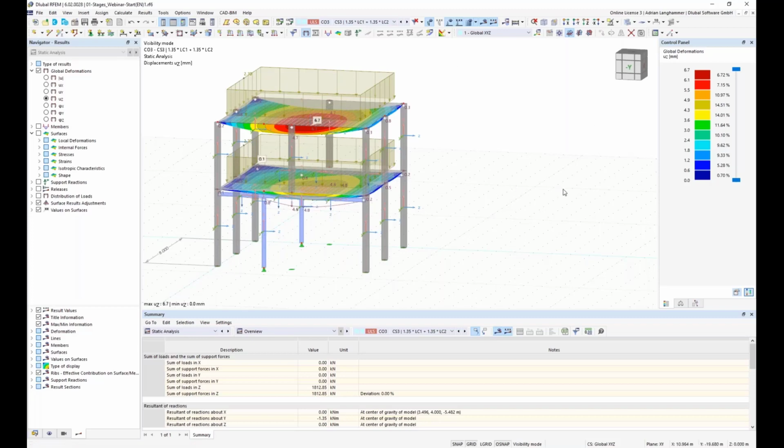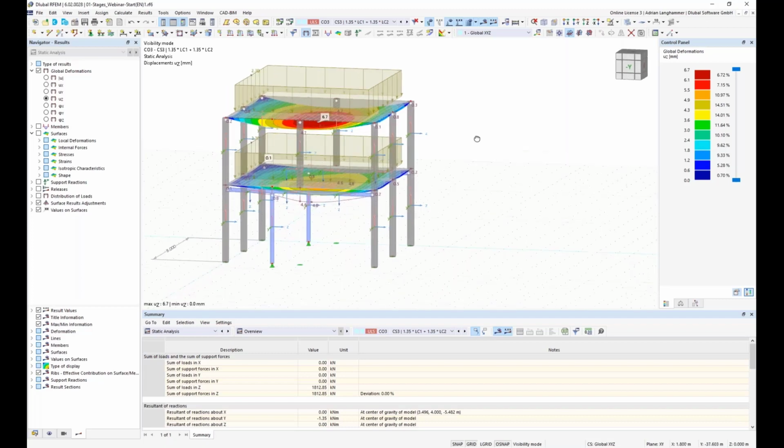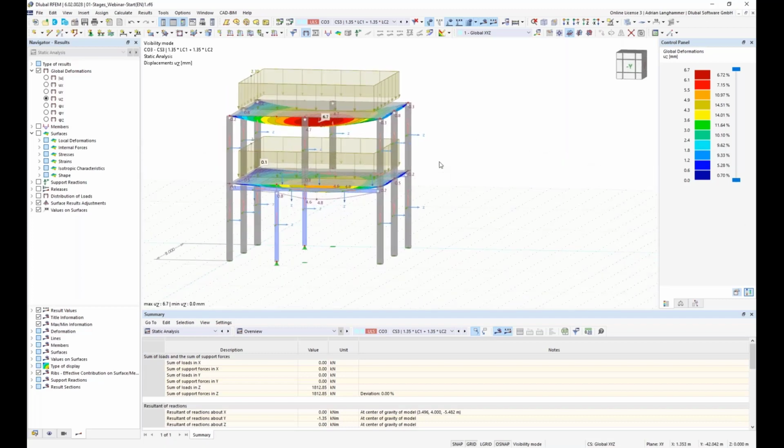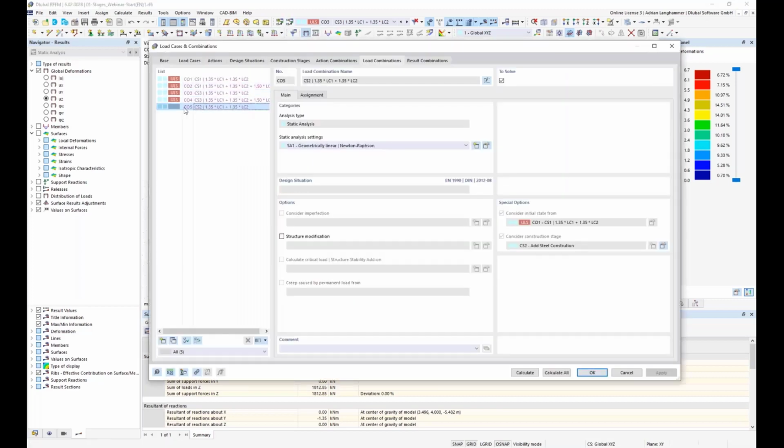So this should be the generation of the combinations. Of course, the auxiliary combination here is only needed to calculate the combinations step by step. For the design of construction stage 1 and construction stage 2, we only need these combinations here.